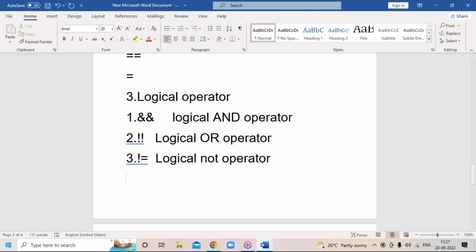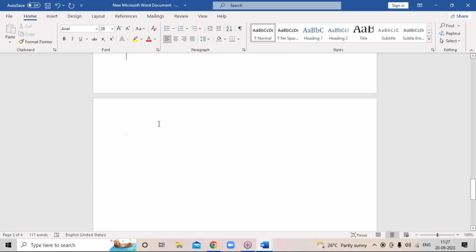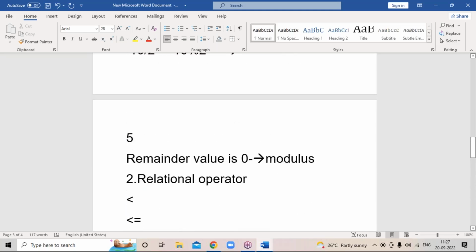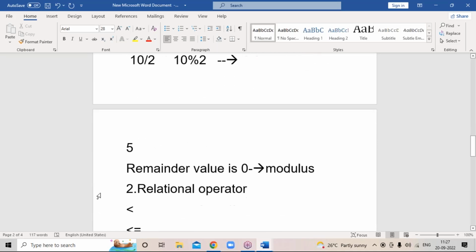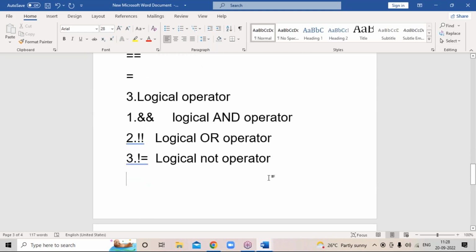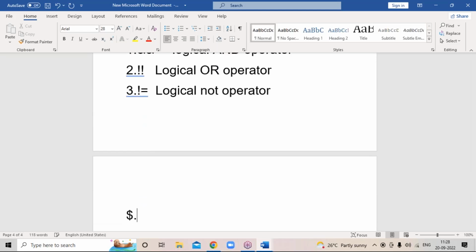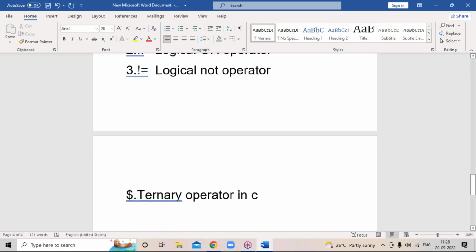The next thing we have is the modulus operator and logical operator, and also something called the ternary operator in C, which is this symbol and equal to.